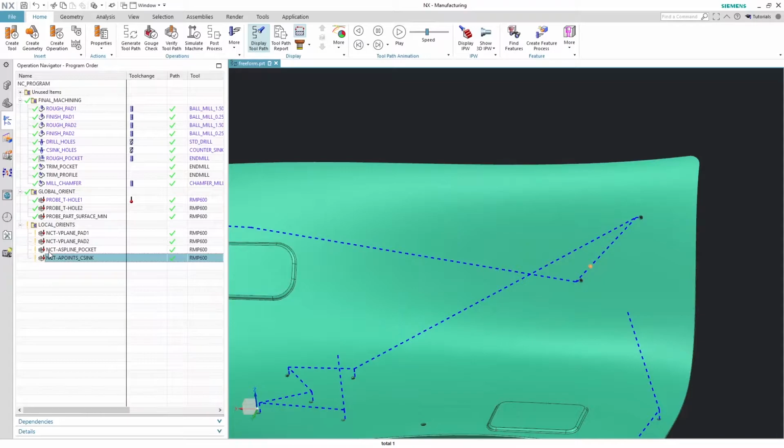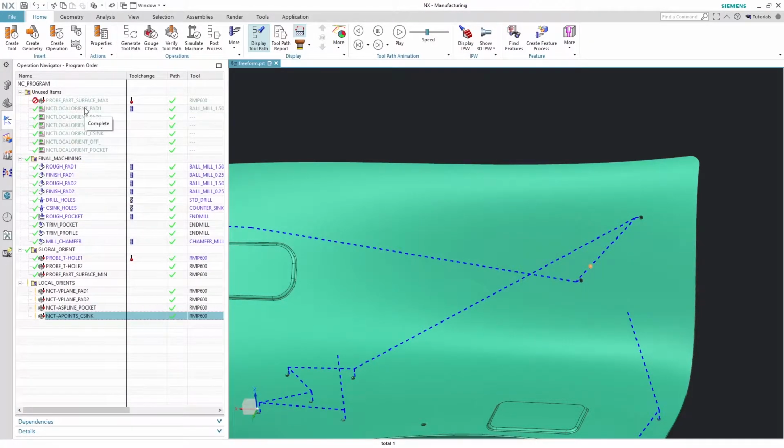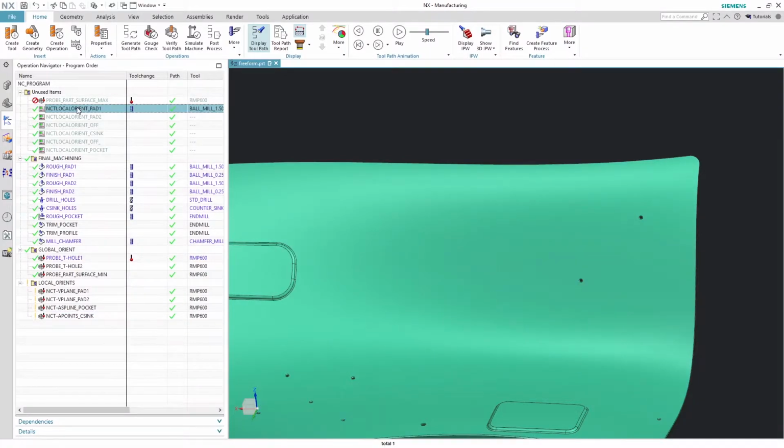then we have two other keywords, NCT-A spline and NCT-A points. Those are triggers for NCT to create that feature type, followed by the name of the feature. So the only thing left to do is to turn those features on and off in our cut program. And to save some time, we've added those in here already. We'll just apply them to the cut program by moving them down here.